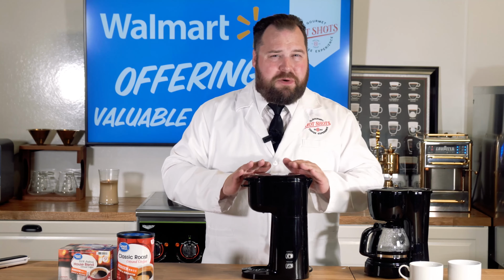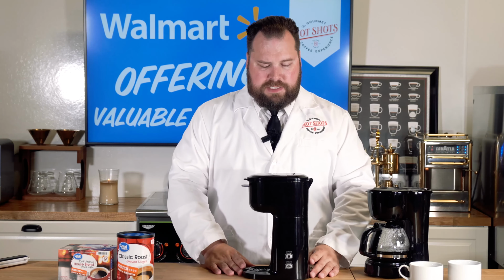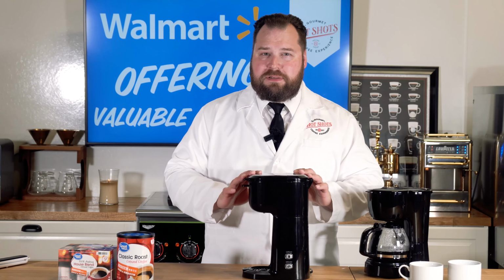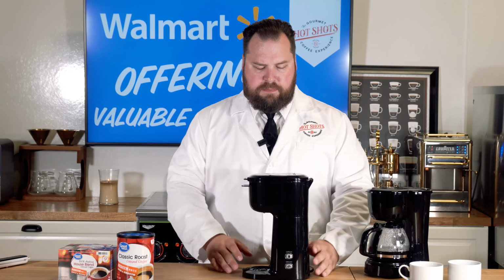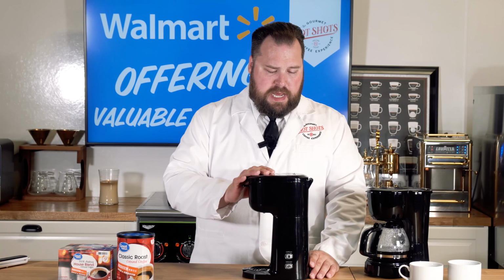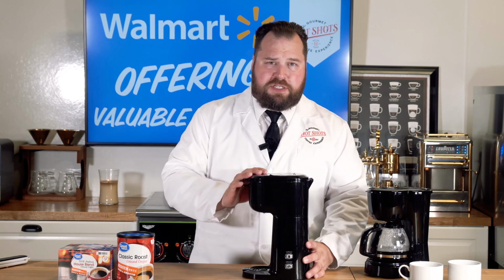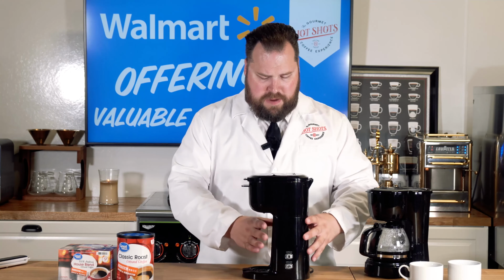Compared to a Keurig, I don't know. I don't really use Keurigs, but I'll tell you, a Keurig more than likely has better extraction than this does, probably gives you a little bit better flavors and notes. This guy literally had, like I said, 2 points of contact for extraction, and it did a good job. It's a solid build. This is the one I would personally go out and buy and be safe to buy it for a weekend and not worry about losing it.